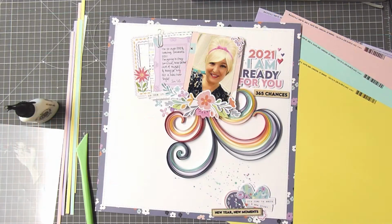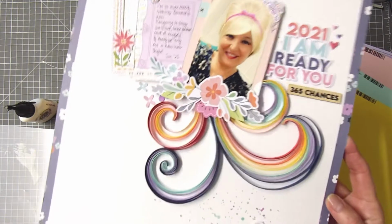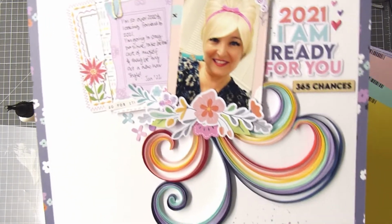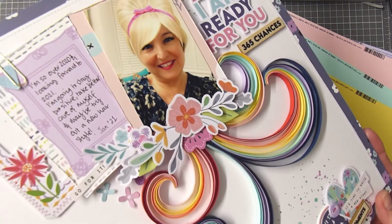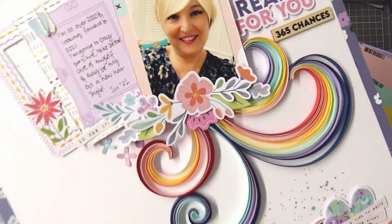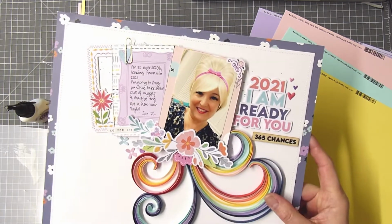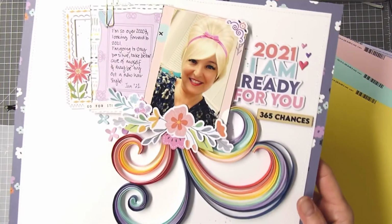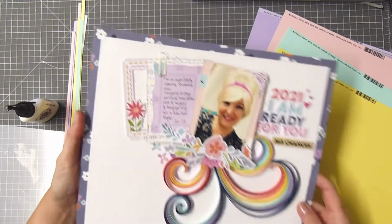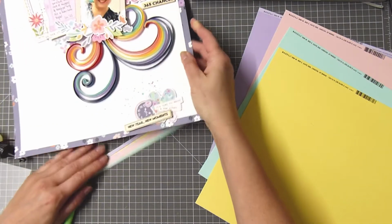I'm just going to show you how I created this lovely swirl effect on my layout this week for Hip Kit Club. My challenge was to create a rainbow effect on my layout, and I had to use either clever folding or rolling, and I went with the rolling idea. I don't know if you've seen quilling on the internet, but I was completely inspired by the quilling technique, although I've never done it before.